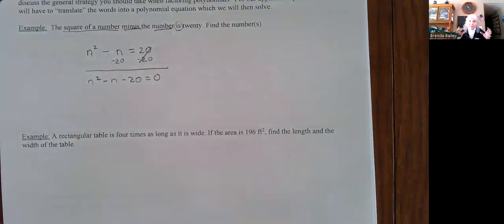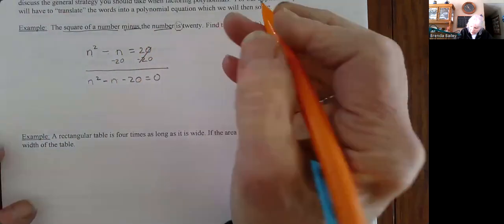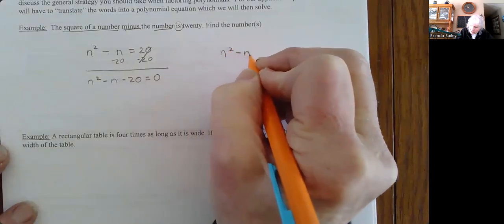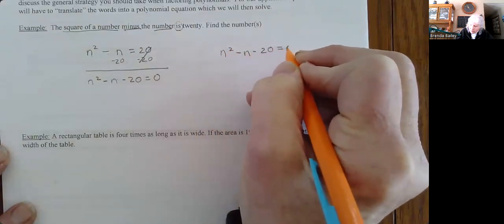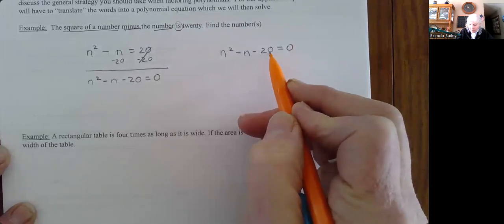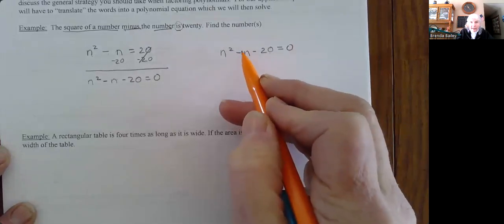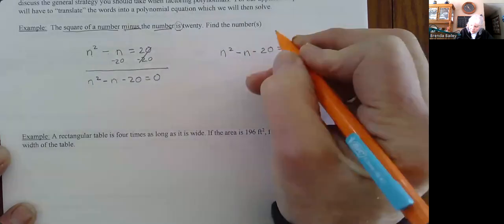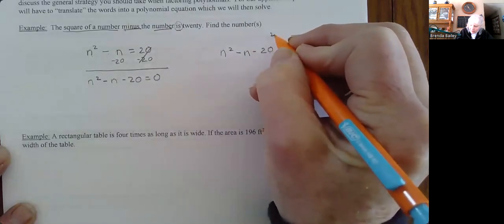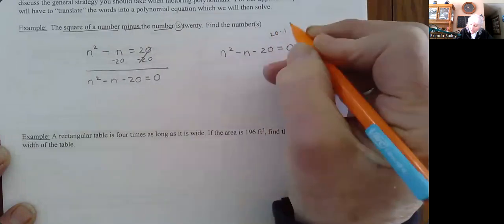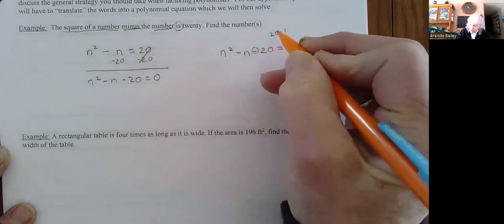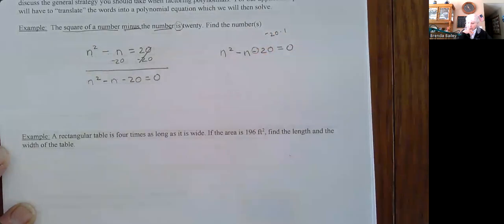And then we're going to factor it and break it into groups, and one of those groups has to be 0. Well, we need two numbers, I'm going to put it over here. We need two numbers multiplied together that give you this, and added together give you a -1. So for 20, you could do 20 times 1. One of them has to be a negative. So we'll make the bigger one negative. Okay, that gives you -20, but when you add them, you don't get a -1.